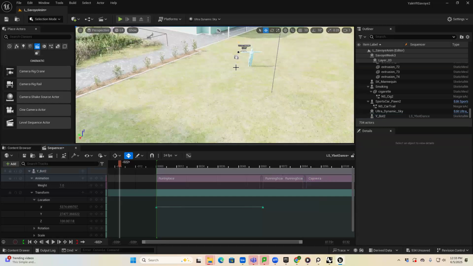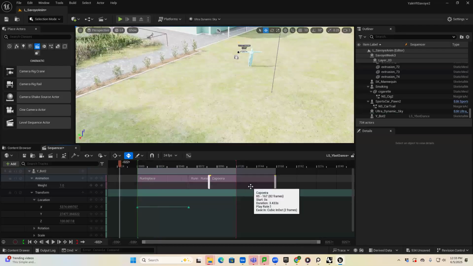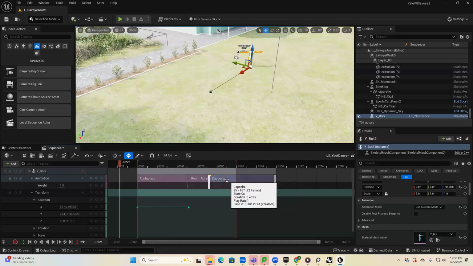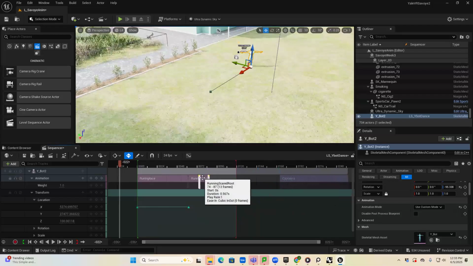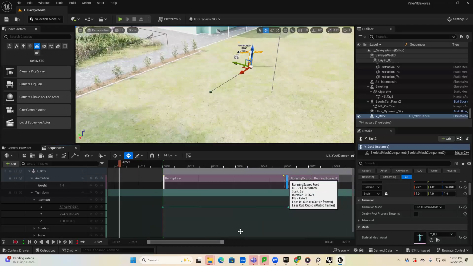This is where I placed it. If, let's say, you want him to run longer and keep the same thing of like left foot, if you copy that second run, does it keep the properties? I think it does. Yeah, so let's try that.